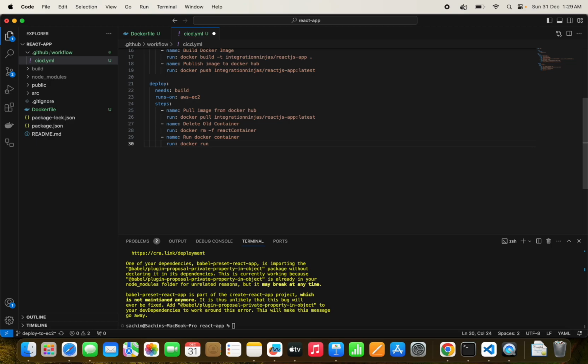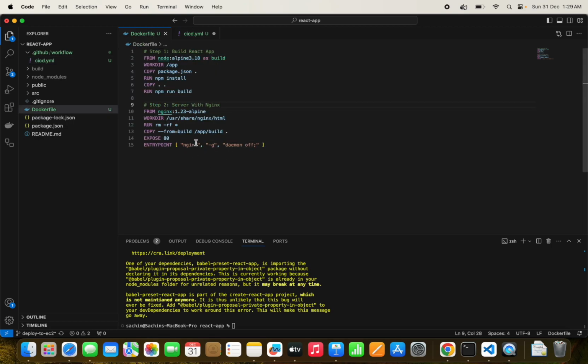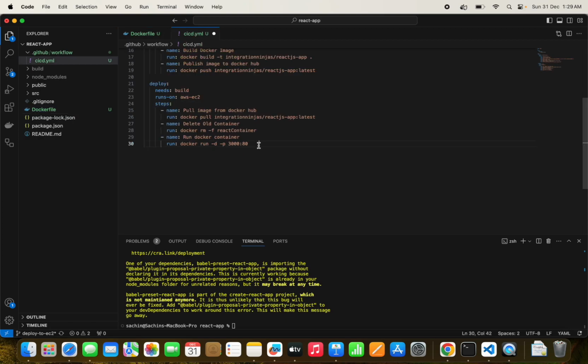We are starting the docker container with docker run and -d and -p, and we are exposing the port 3000 and the 80, because we have exposed the 80 port from the nginx, and we want the React app to be invoked on the 3000 port.